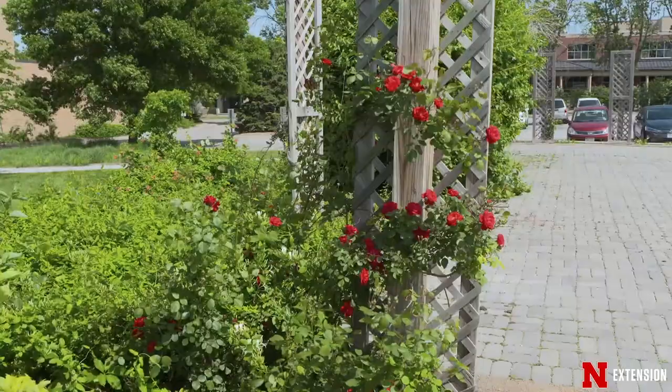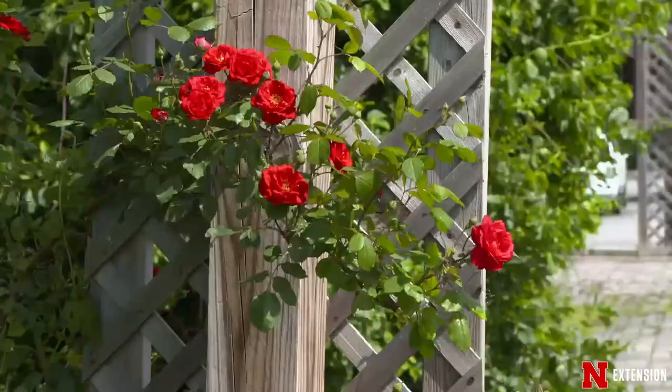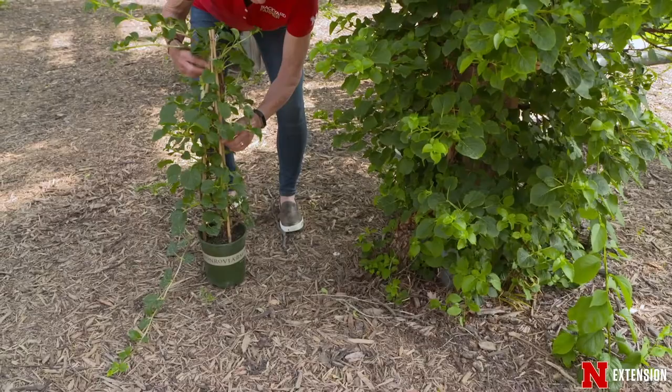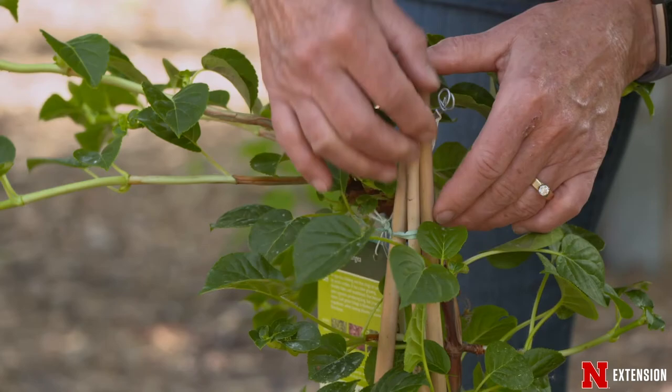Is it herbaceous? Is it woody or semi-woody? What is the structure you want that vine to hang on to? If it's something like a climbing rose, as an example, they don't climb by themselves at all. You want the roses, you're going to have to train them. Then you purchase in the garden center a vine, typically in a container, and you'll look at that vine and you'll think, good grief, that is going to be very difficult for me to untwine, untangle, and get going. So look at how that vine has been managed in the garden center, put them in the ground, enjoy what they're going to provide for you.